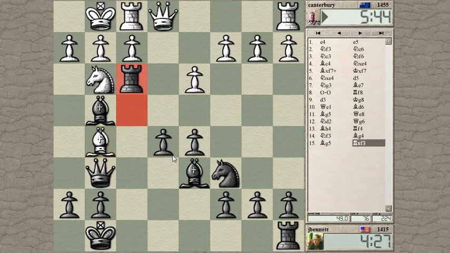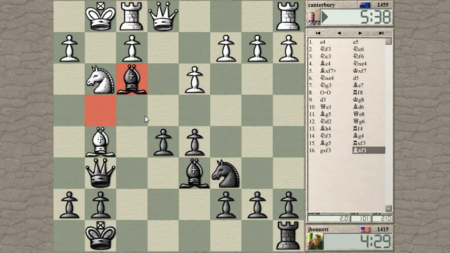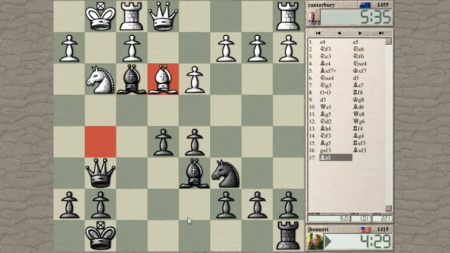Let's try this. Creates a hole around his king. So I've given up the exchange, but there's this potential pin. His bishop is hanging again. My rook can come in, so he defended there. What's the best way to proceed?